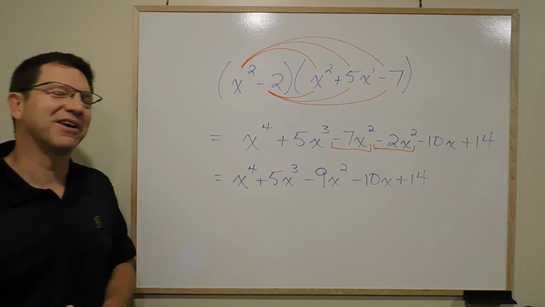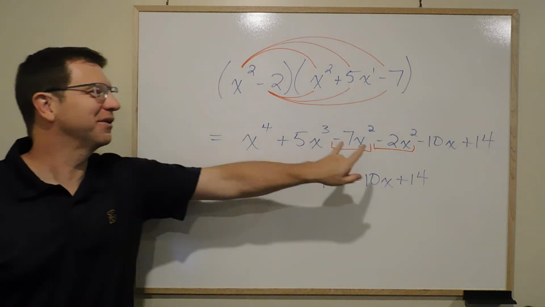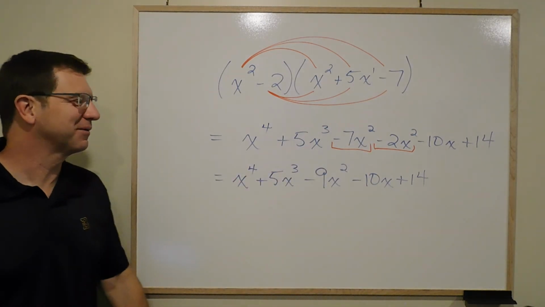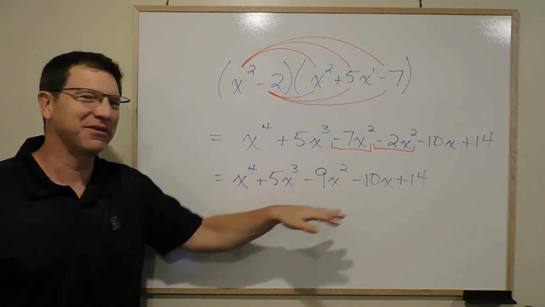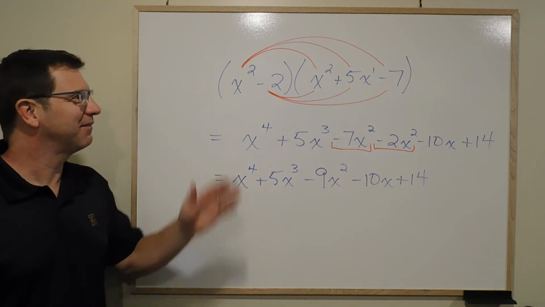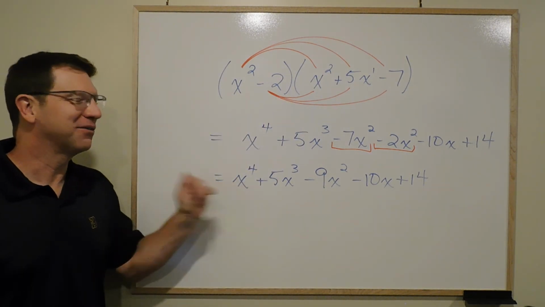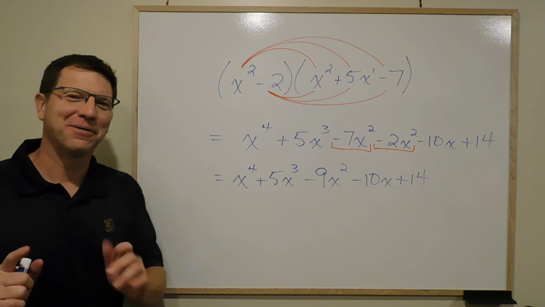That was not very satisfying. I mean, of all those things, we only got to combine those two like terms, nothing else. But unfortunately, satisfying or not, that's what we're left with. We're left with an answer of 5 terms. When we multiply it out, we're left with an answer with 5 terms. I hope that makes sense.